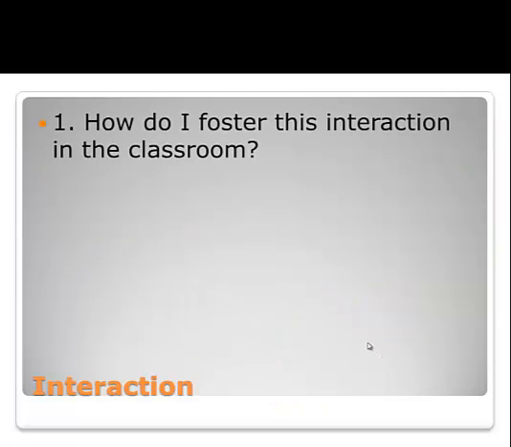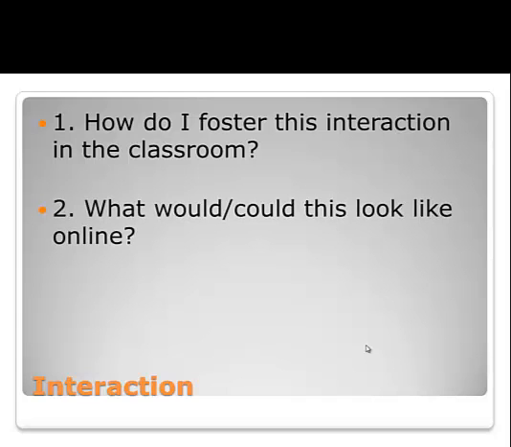Your task for this week is to think about how do I foster this type of interaction in the classroom. So myself as the teacher to my students, how do I get my students to students interacting, and what tools do I use to get my students interacting with the content. So you're going to first think about that, and then you're going to think about, okay, what would or could this look like online? What are some tools I could use, what I've seen people do to get these 3 types of interaction, because as I said, Blackboard is our 4th one, and you're going to participate in a wiki. And you're going to have those 3 areas for you to fill in.